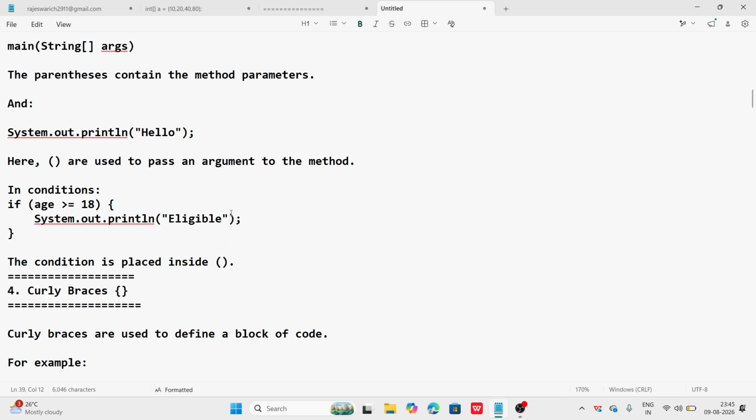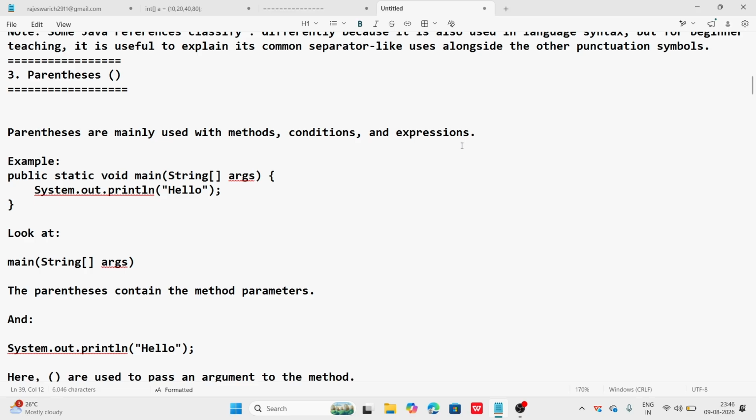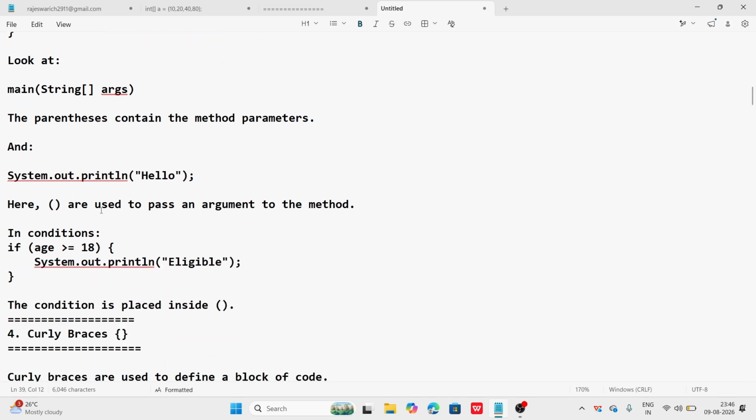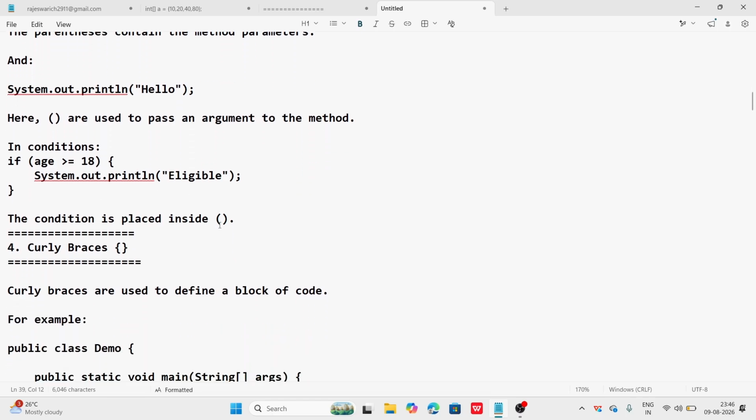So the condition is placed inside parentheses. Age greater than or equal to 18 is a condition, guys. So methods, conditions and expressions. In the first example, parentheses contain method parameters. In the second example, they are used to pass arguments to a method. In the third one, the condition is placed inside the parentheses.